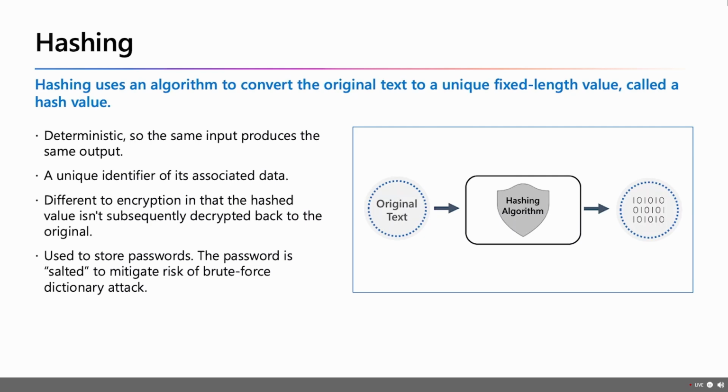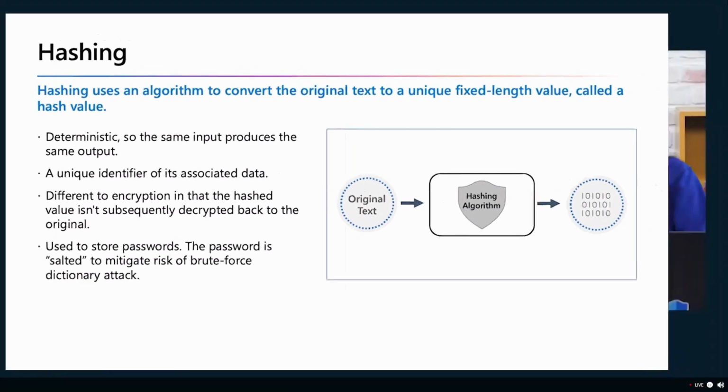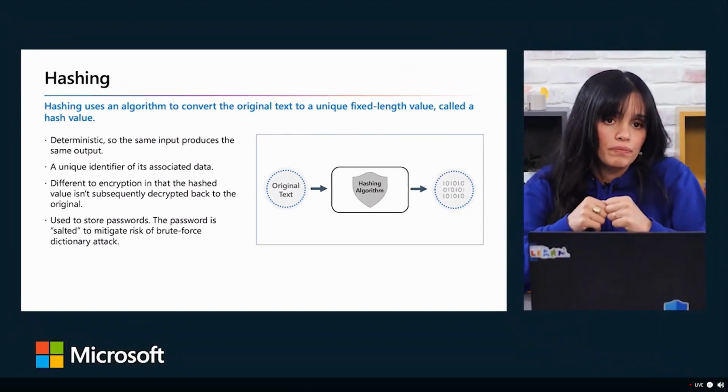Now, hashing may sound very similar to encryption, but obviously it comes with a slight difference. With hashing, we are going to look at plain text again. What we are trying to do with this plain text is convert it into a non-readable format. Again, sure, it sounds very similar to encryption, but we'll talk about how it is not encryption.